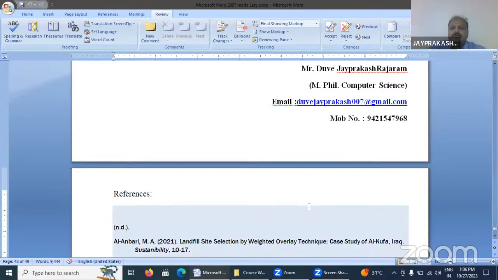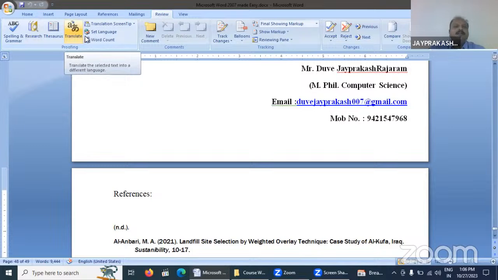So first of all, we will see proofing. The proofing group contains spelling and grammar checking, research, thesaurus, translate, tips and languages, and word count. Such commands are present under the proofing group of the review tab.